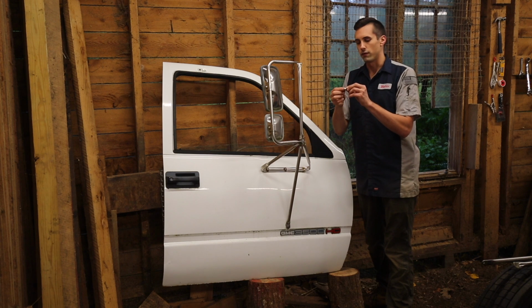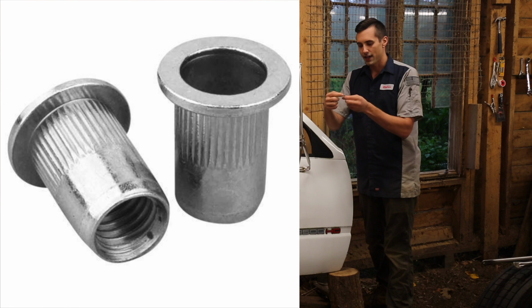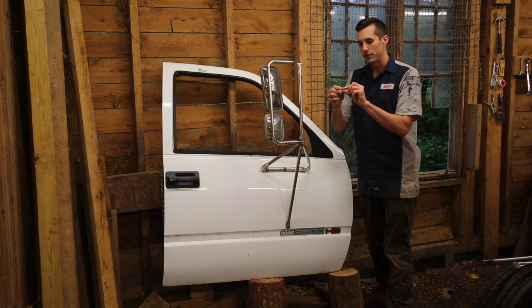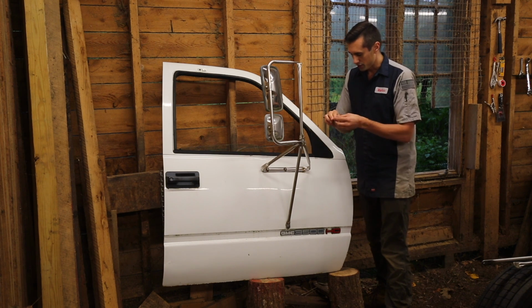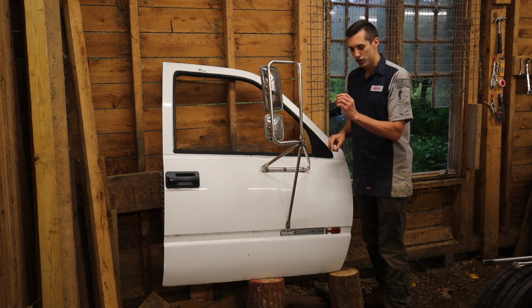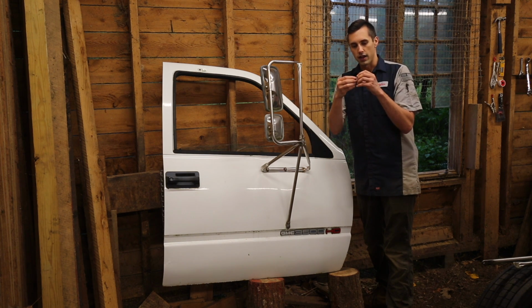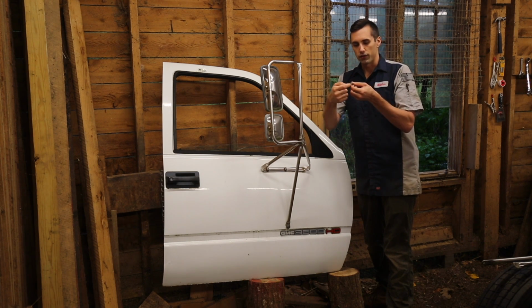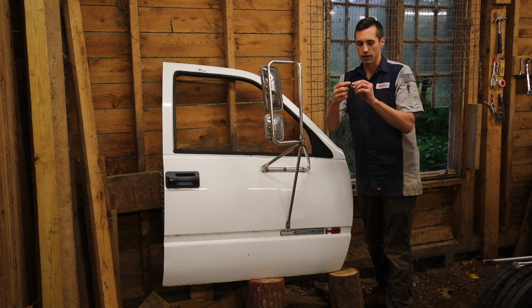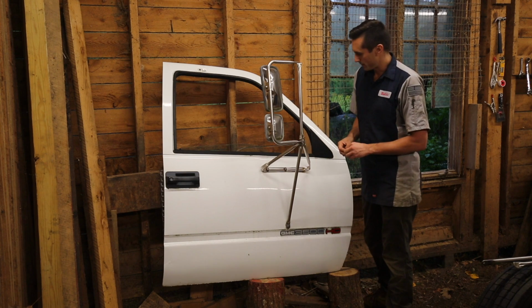If you've never seen one of these before, this is a rivet nut. It's got 8mm threads on the inside in this case, and the exterior is 11mm. What you do is drill an 11mm hole in your sheet metal, stick this inside, and use an installation tool which pulls the threads out and causes a ridge here, which, kind of like a rivet, locks it into the sheet metal. Then you can thread a bolt into it like you normally would a nut. It's a pretty cool way of attaching to sheet metal.